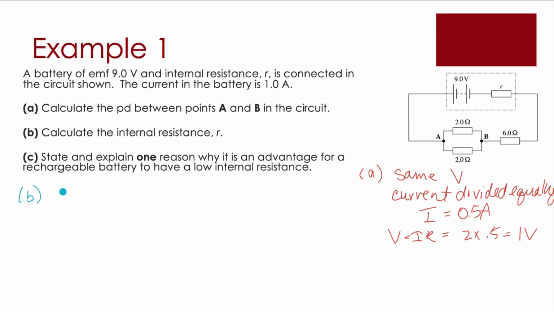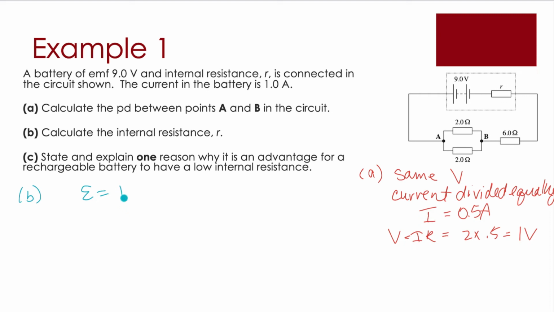Now for this, let's use Kirchhoff's law. It says the total potential difference around a loop equals 0. Or another way to say that is the total potential increase will equal the total potential decrease. So in this case, I start off with having a potential increase of just our EMF. And I've got different places where that's going to be used.